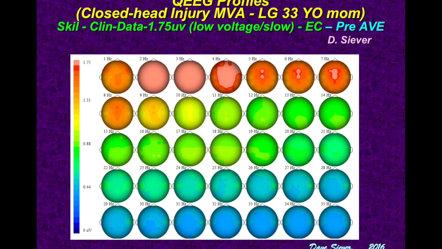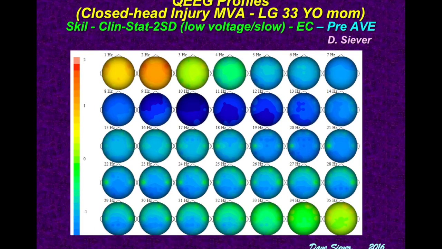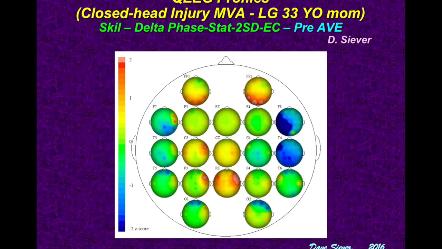Look at her now on the raw scale again, and look at 1.75 microvolts, again, very low voltage. And guess what? 5, 6, 7 hertz, even 4 if we zoom out a little. This is all slow activity, and the locus or the center point is down in the cingulate, and that's her OCD. On the database, and so now she's being z-scored against the normal population, we see that her alpha, again, has dropped out. She has next to no alpha to speak of, and that's why 10 hertz is so blue. The database is looking for that.